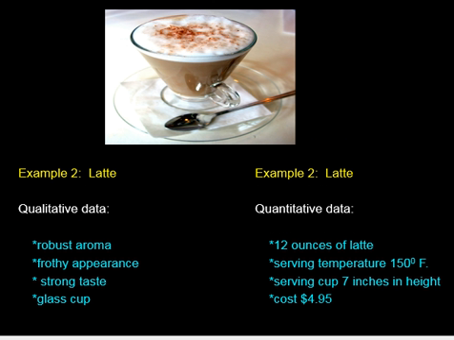Another example would be if you go to Starbucks and get a latte. You can talk about the aroma. Is it robust? Is it, I don't know, different aromas. I'm not a coffee drinker. Earthy would be maybe perhaps another aroma. The appearance, frothy, or does it lack froth? The taste, the type of cup that it's in, whether it has cinnamon or not on the top. Those are all qualitative qualities. So the type of topping of a latte would be a qualitative variable.